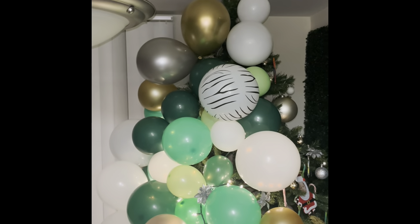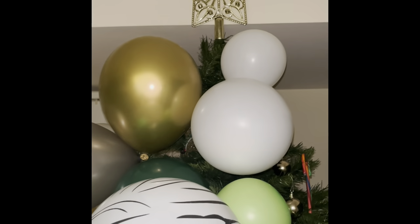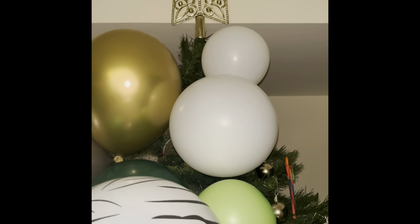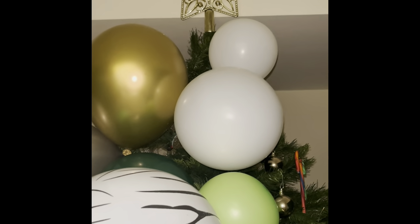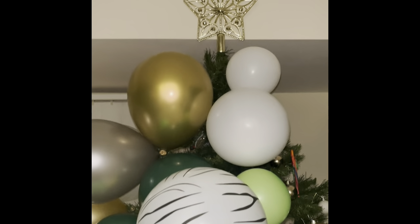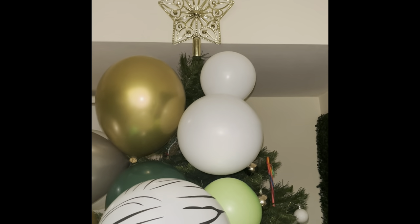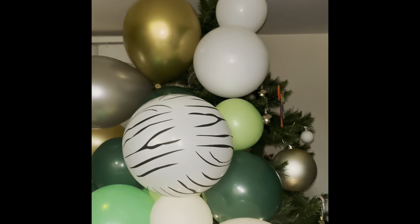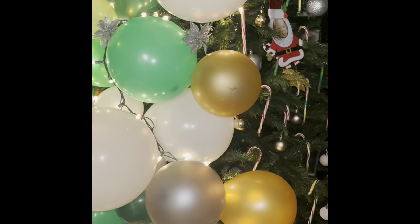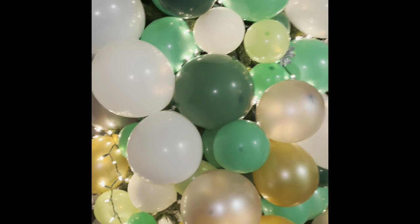Our tree is making progress in a different way. At first we had a different Christmas tree topper — it was the gold and silver tree. As I was in Dollar Tree today, I saw this star and I've always loved stars, butterflies, the whole nine. It was gold and silver and I like things that are more pointy. A tree on top of a tree? No, this is better. So I put that star on the tree. As you can see, that side is still bare. I went to Walmart today and finally got some more balloons in gold and silver.